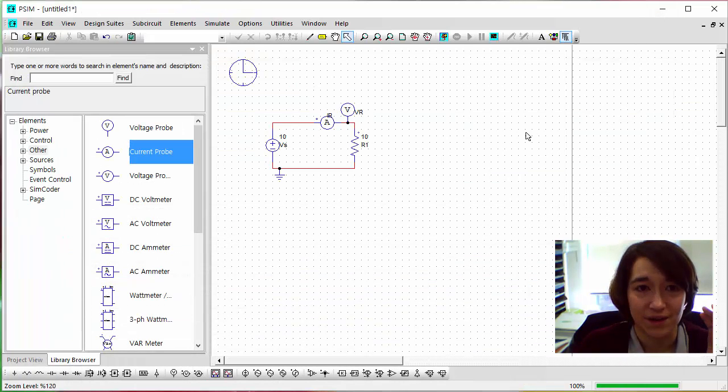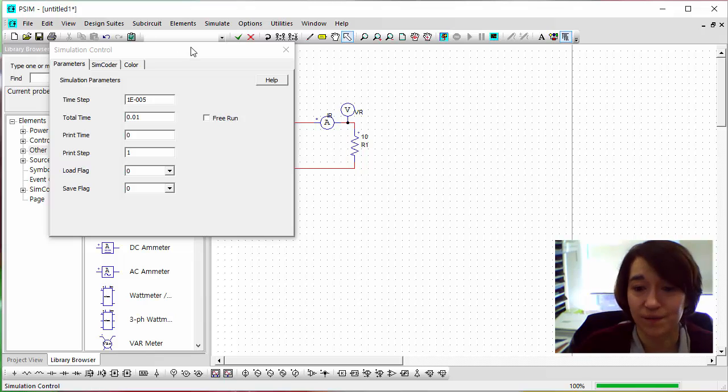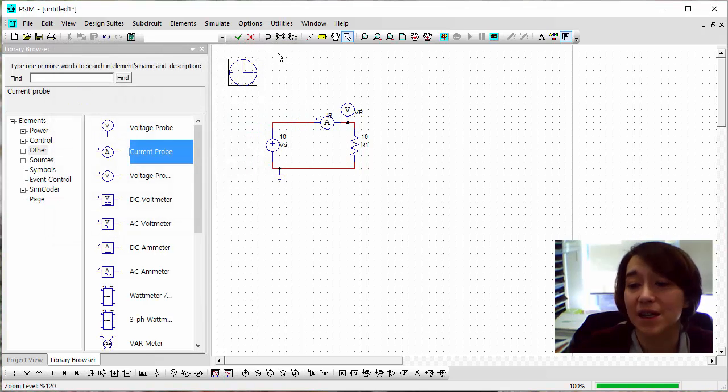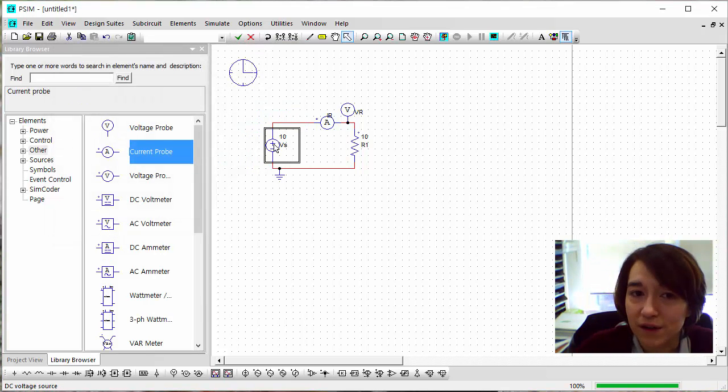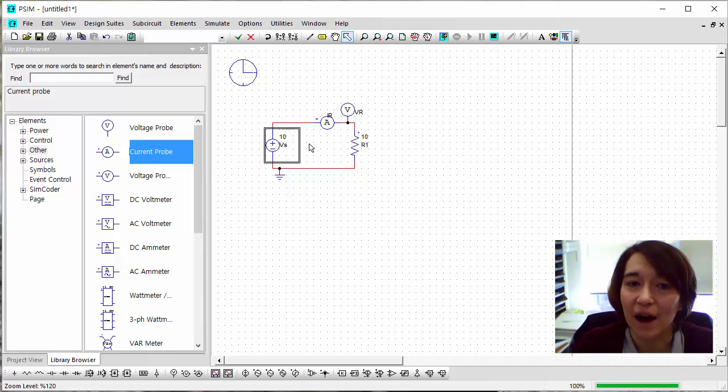To review, what you need to make a simulation run is you need to have this simulation control. So make sure you have that block. You can control these parameters and update them here. So this is for the simulation itself. You can add voltage sources and then passive components as well, like resistors, inductors, capacitors. I recommend displaying the values so that you can easily troubleshoot just by looking at it. And in order to actually see the signal, you need to have a current probe or a voltage probe. And it's recommended that you have a ground so that you can actually calculate 0. Okay, so you need to have ground, simulation time, and then have probes.